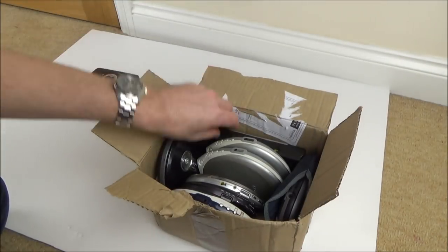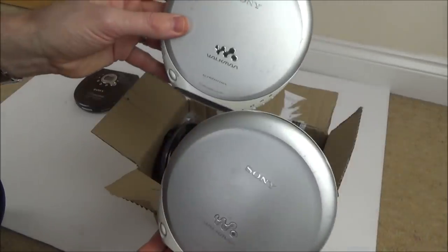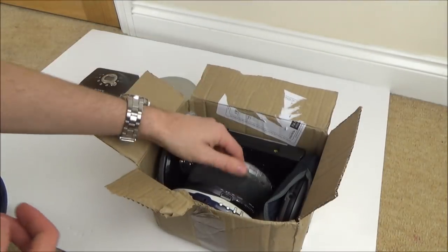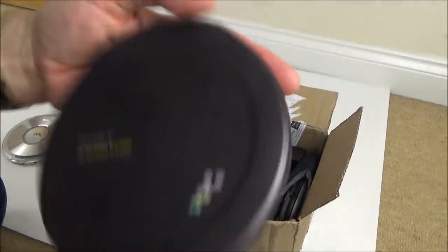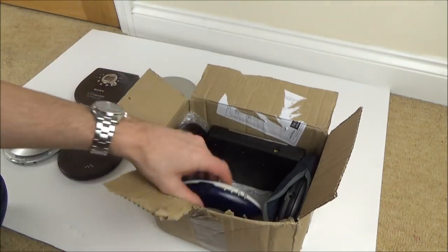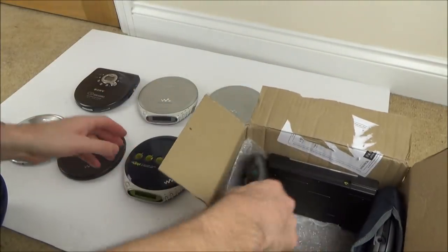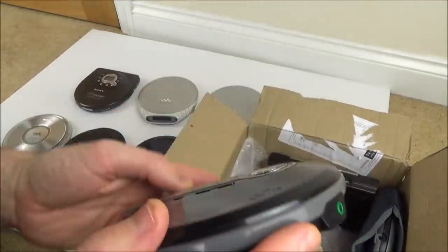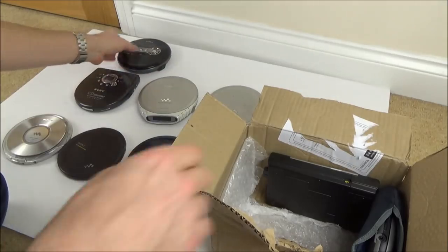I got them really cheap. These two look the same, so maybe I can get one working unit out of both of them. Some of them are really nice — look how tiny that one is. I had a quick look earlier and it seems some need specialist batteries, or one has the battery but I don't have the charger. That one has a nice rattle — rust in the battery pack — so that might be fixable.